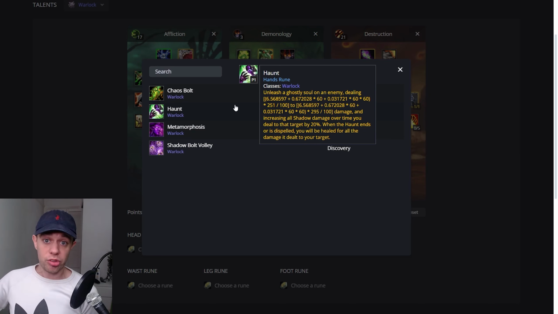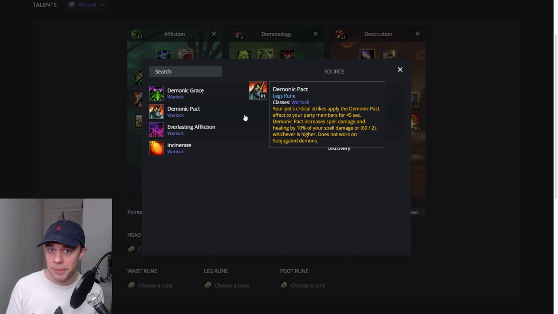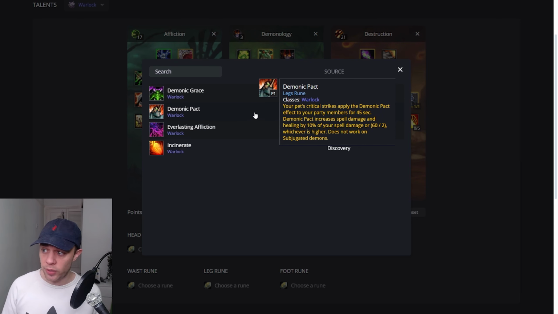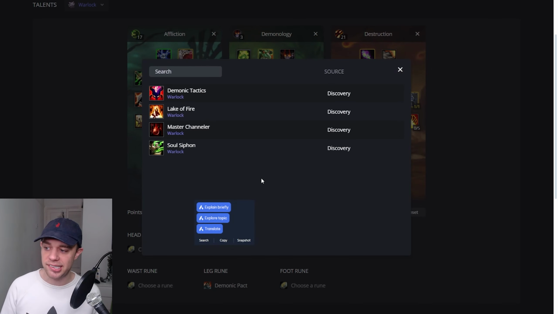Of course, Affliction is using a lot of dots or damage over time spells, and this is going to be fantastic for us. On the pants, it's going to be Demonic Pact. Your pet's critical strikes apply the Demonic Pact effect to your party members for 45 seconds, increasing the spell damage and healing by 10% of your spell damage, or 60 divided by 2, whichever is higher. And this is a really great way to increase, obviously, the damage, etc., and healing that our party are doing.